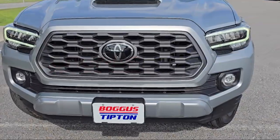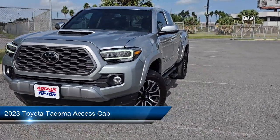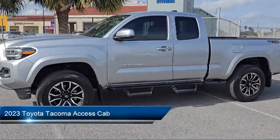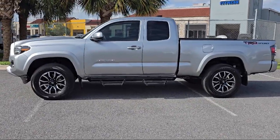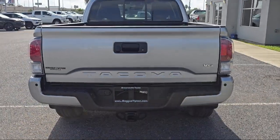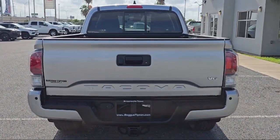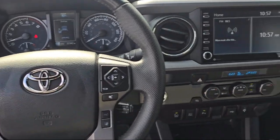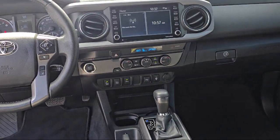And here's a look at another one of our great vehicles from our inventory. It comes equipped with rear view camera, Apple CarPlay and Android Auto, auto high beam headlamp control, speed sensing steering, steering wheel controls, Sirius XM satellite radio, electronic stability control, air conditioning, outside temperature display, tire pressure monitoring system, and has less than 25,000 miles on the odometer.